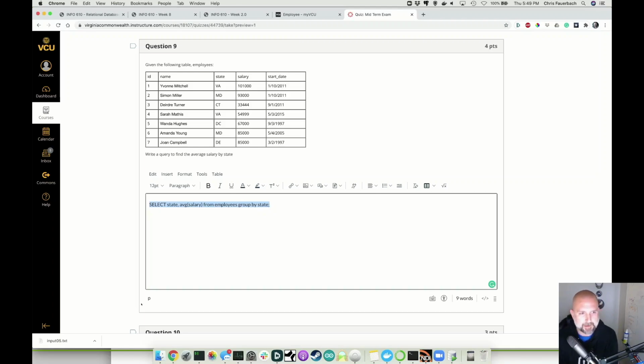Anything different from that would have had a partial credit. Yeah, it's a little bit different when you don't have access to Postgres right on the spot to check your code. Yep. Oh yeah, but syntax. If there were syntax issues, I wouldn't have taken credit off as long as it was close.